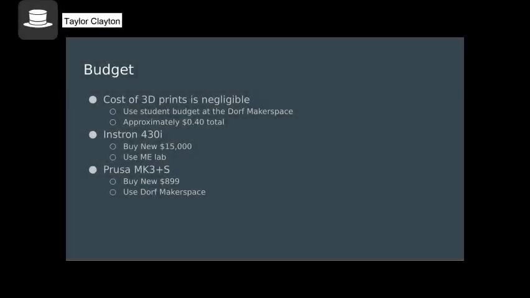So for the budget of this experiment, the costs are very negligible considering that all of the materials that are required are already free and accessible to students. The cost of the 10 3D printer samples comes out to be about 40 cents in total, since each is about a gram and a half of filament. And the student budget for the makerspace over covers this amount, so that cost is negligible.